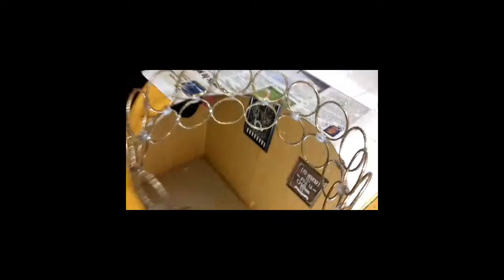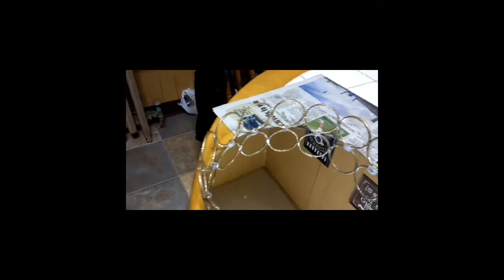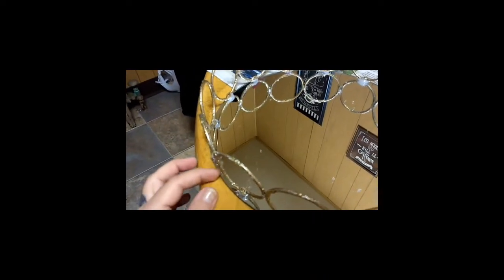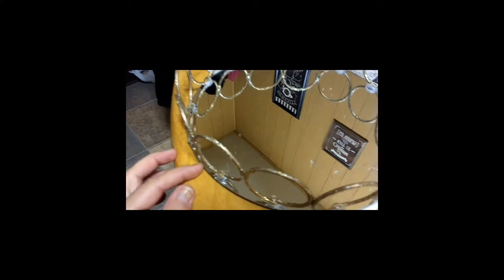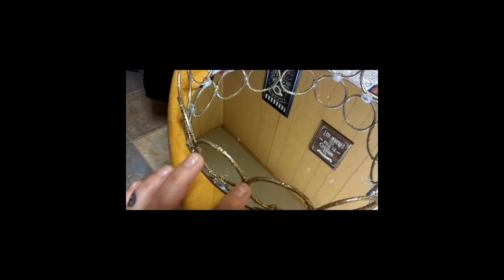So now I have all of the rings hot glued, and I have E6000 also on them, and as you can see, it's looking pretty good, but now it definitely needs to dry 24 hours, well, at least 12 hours. I can actually clean up some of the excess glue in about 12 hours, but for now, it's good. These are drying and attaching, and I'm going to put this in a safe spot, and I will come back to it tomorrow.